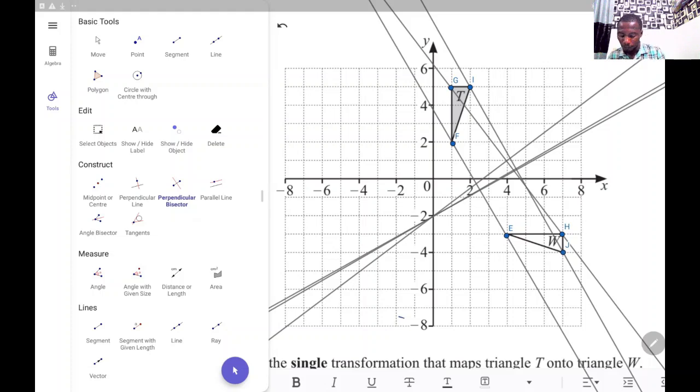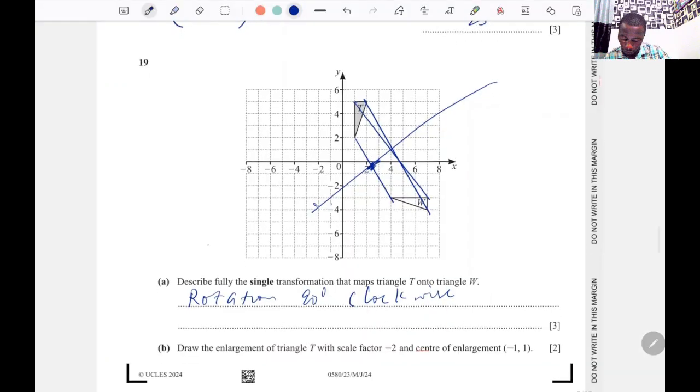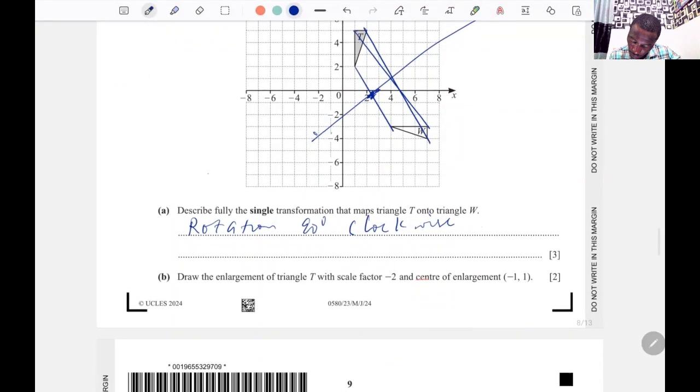Now you notice that all of them cross when y is 0, x is -2. So that is how the point works here. All of them converge. So the point of rotation is -2, 0. The point of rotation here is at (-2, 0).